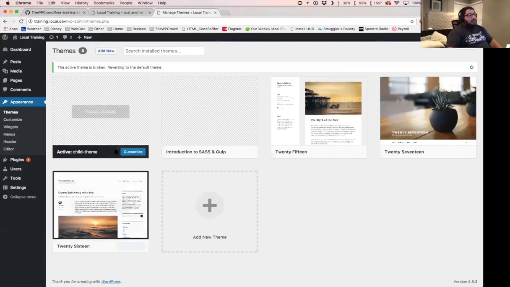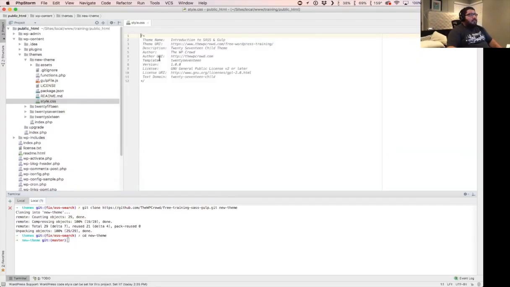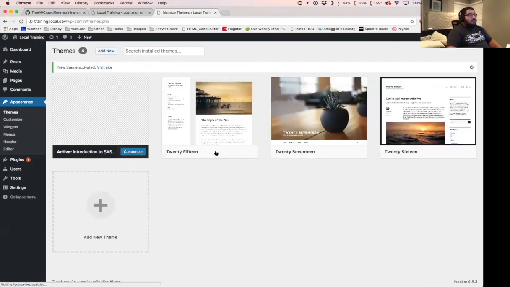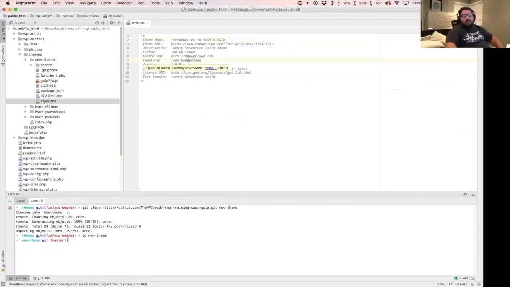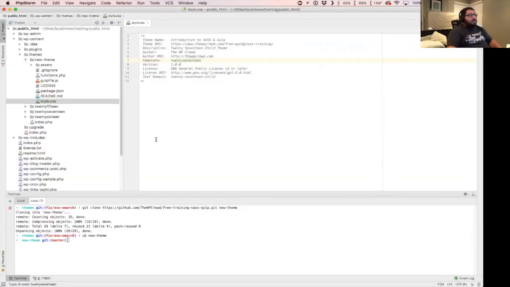Awesome. So the name changed, but ultimately this is the theme that I have installed. And it's actually this one. Just want to make sure. Cool. We're on the same page now. So if you went and cloned the repo and activated the theme, you're just going to see 2017. It should be running just like normal.